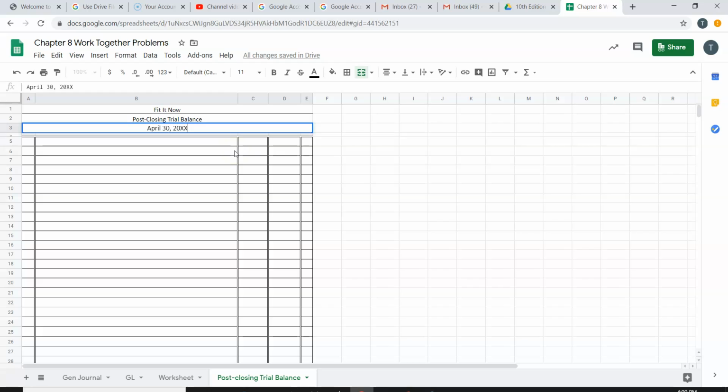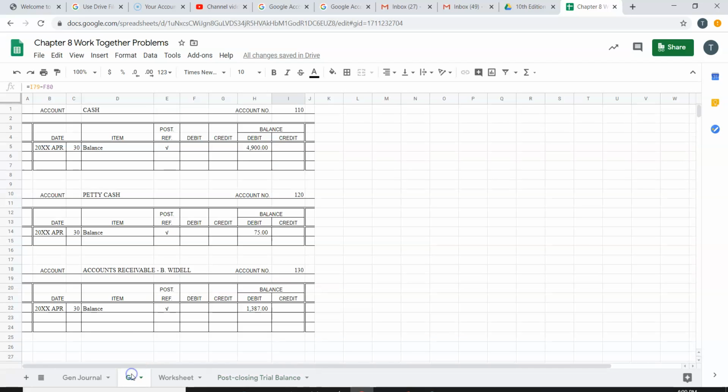Now, one thing that's missing on this: this right here should say, you guys can type this in, account title. And then this should have debit. And this should have credit. So go ahead and type that in when you do this. You don't have to put any dates, anything like that. You're just going to put the account title and then whether it has a debit or credit balance. So account title will go here. Everything will be aligned to the left. And then you put the balance that account title has, and we'll get that information from the general ledger, and you'll want to make sure you put it in the correct column. It'll either be a debit or a credit.